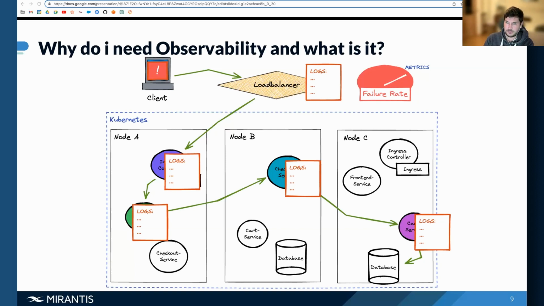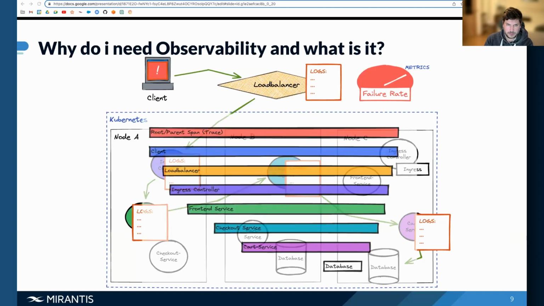Now, only with that, we wouldn't directly see what exactly is the problem. So you see already metrics are on a higher level, while the logs are on a deeper level. The logs typically are the most detailed information that we could get, as they are written typically by the developer himself. And in between, we have traces.